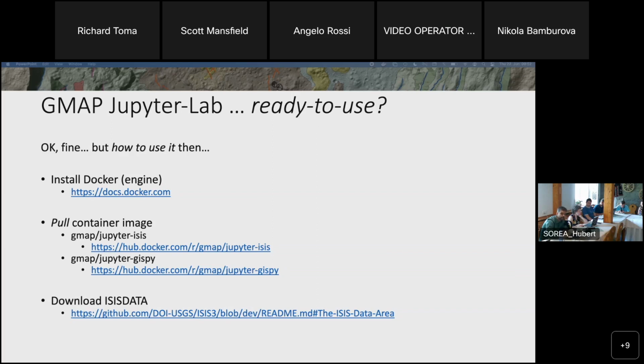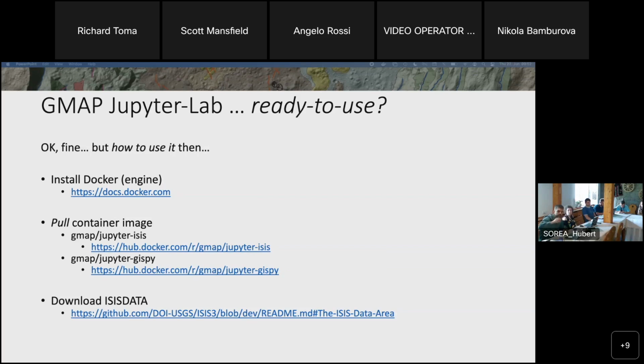And if you are going to use ISIS, you need to download ISIS data. I tried to split ISIS data in many pieces and make a constellation of containers so we could just use. It didn't work. ISIS is fairly big. So we are talking here of some dozens, hundreds of gigabytes. Yeah, so this is one thing that you have to download if you're going to use ISIS. It's fairly easy. There are scripts for doing that, so this is not a problem.